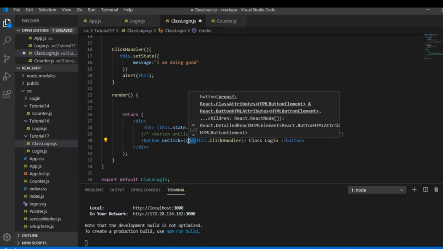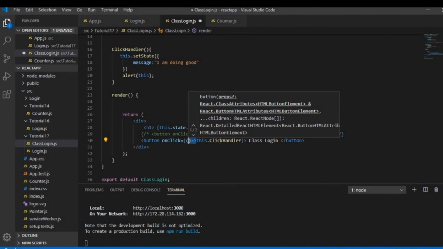In this click handler, I'll mention it as a variable or constant, equals to a method, and that method is nothing but this. So this is another ES6 syntax way of representing a function. So this dot click handler is nothing but a variable.